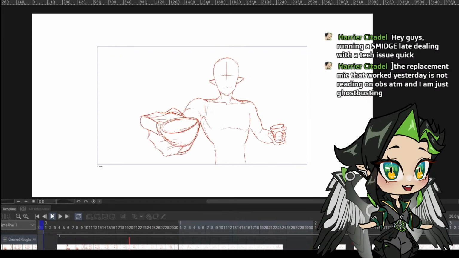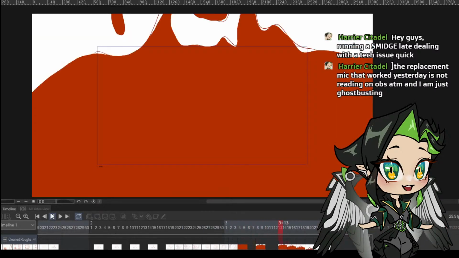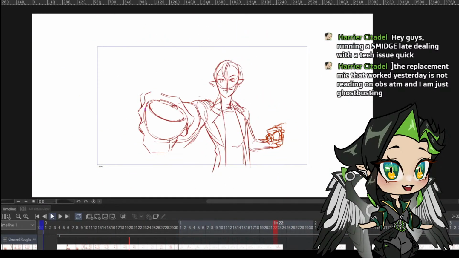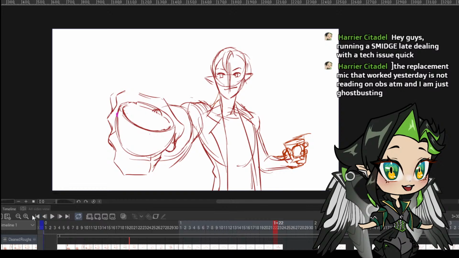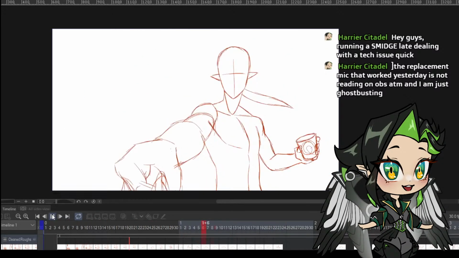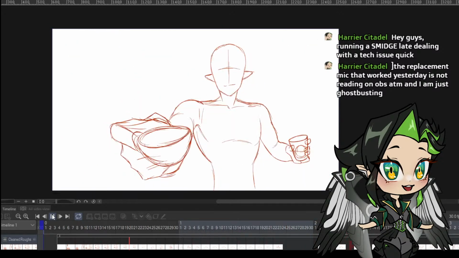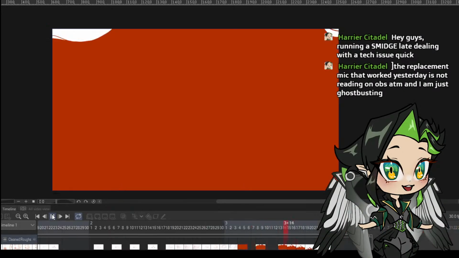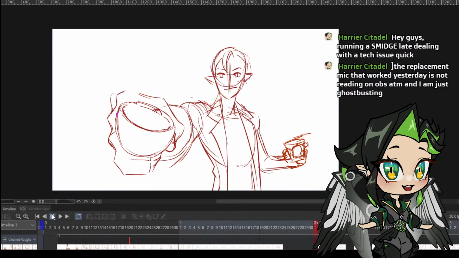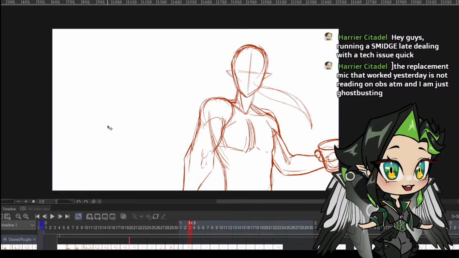Okay. Success. Now let's show that with the mask on, just so that we can get a gauge for how it's going to look on the proper crop. I am happy with that. That's good. I can roll with that.